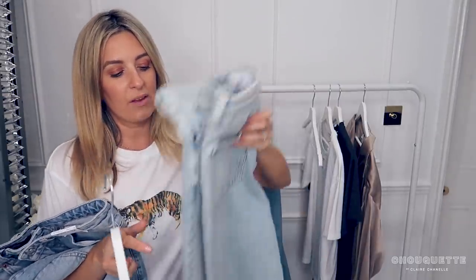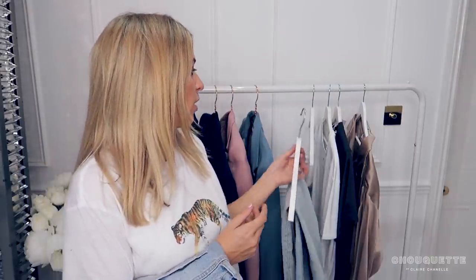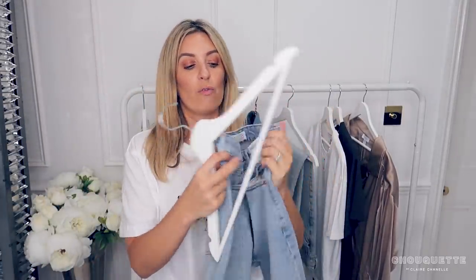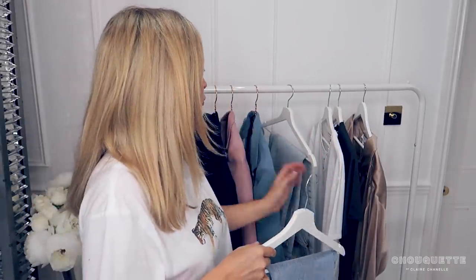You have to try on jeans, but with online shopping it's easy to send them back. You have to try jeans to find the right fit for your body. If the straight leg doesn't suit you in every size, then this straight style isn't for you — I'd recommend the editorial jean instead, which is basically the same but fits me better. It's all about the shape. Mum jeans are also great for me. I'd say try the mum jean, the editor, or the straight ones and see which you like — they're all great but slightly different.